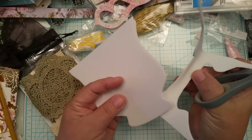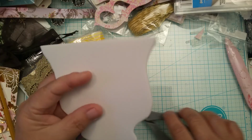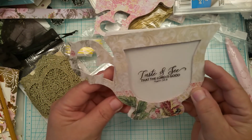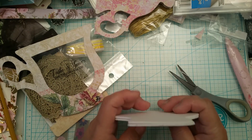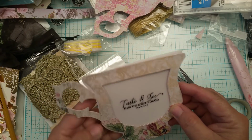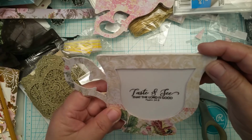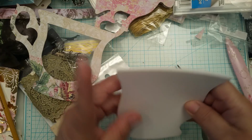Okay, and I'm not going to throw this away, guys. I don't throw my scraps because sometimes I just need a little piece. So I'm going to make sure that I did cut this piece right by putting my cup over it, and I'll see if I need to trim some more. I might need to trim it some more. This would go up here. And I can see right here where I do need to come in some more, and even over here. So I'm going to go ahead and trim it up some more.